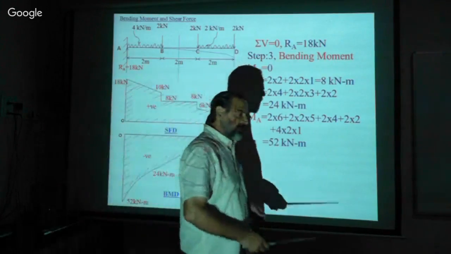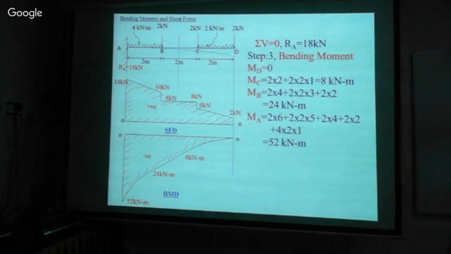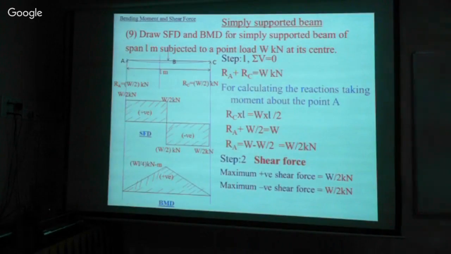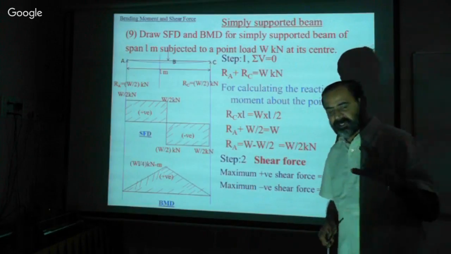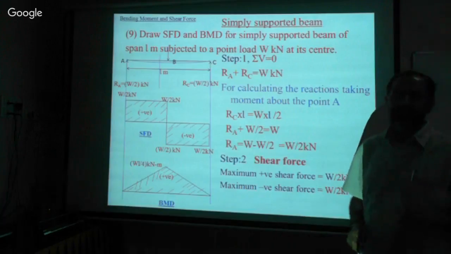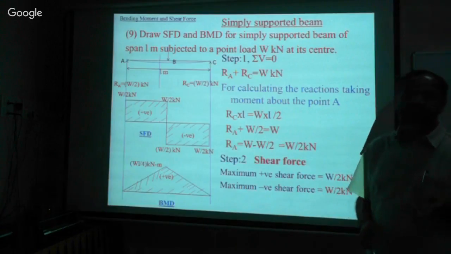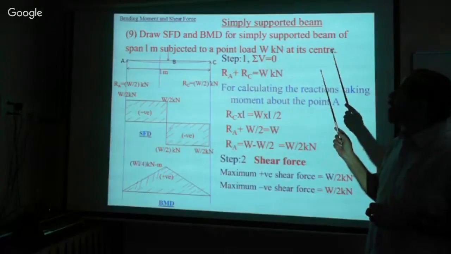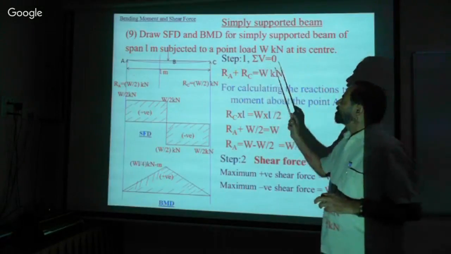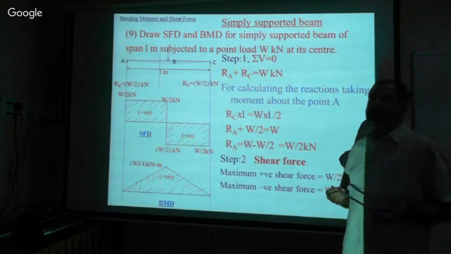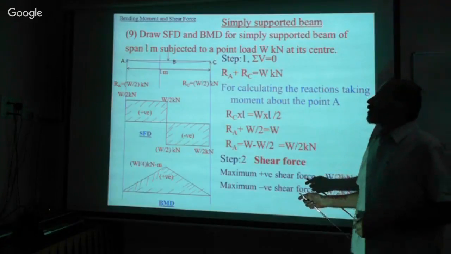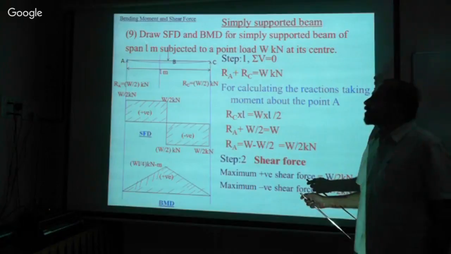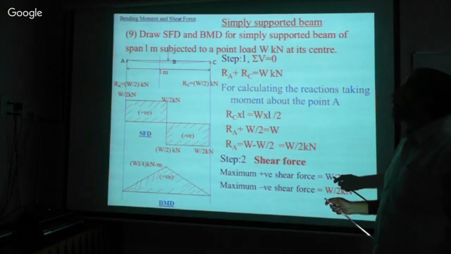Now let us go ahead with the next problem, one more problem of a similar kind. Till now we have discussed cantilever beams, how to plot the bending moment and shear force diagram for cantilever beams. Now we will take up how to draw the bending moment and shear force diagram for a simply supported beam. Let us see what they have given in this problem.